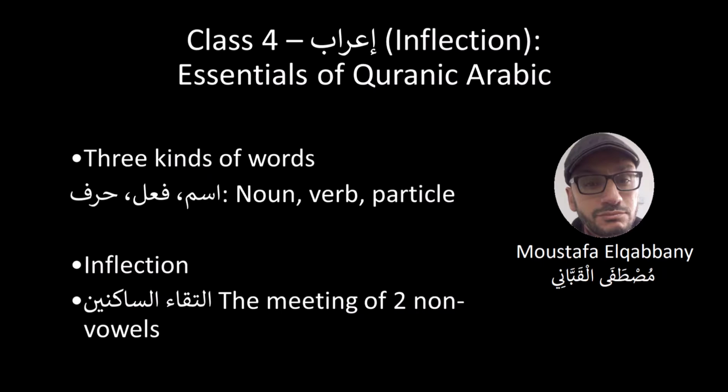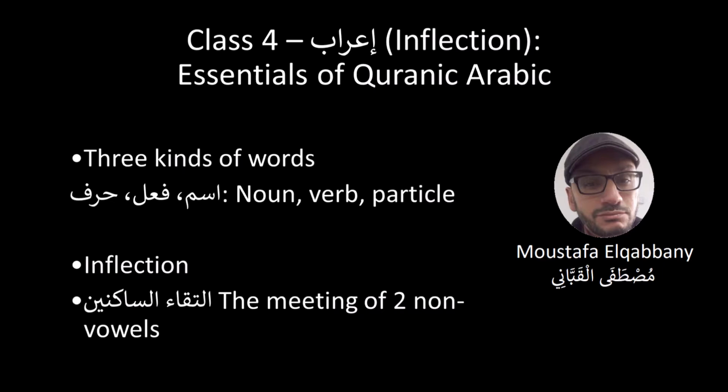The domain of sarf is the individual word, and the domain of nahu is speech. And where they overlap is that nahu is, of course, speech. Speech consists of words in a particular format and in a particular order, and of words of certain types. Whereas sarf, or morphology, is concerned with how the word is formed other than the vowel on the last letter. Nahu is concerned with the vowel on the last letter of the word.